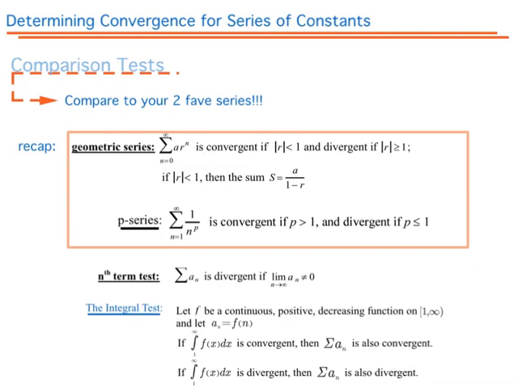So when we do comparisons, we're going to see that we have series that are very similar to either a geometric series or very similar to a p-series. Our gut instinct is going to tell us that because it's so similar to these series, it's either going to also converge or also diverge, and we can do a little bit of a comparison to make that assessment. Let's look at an example and we'll get an idea and then we'll move from there.